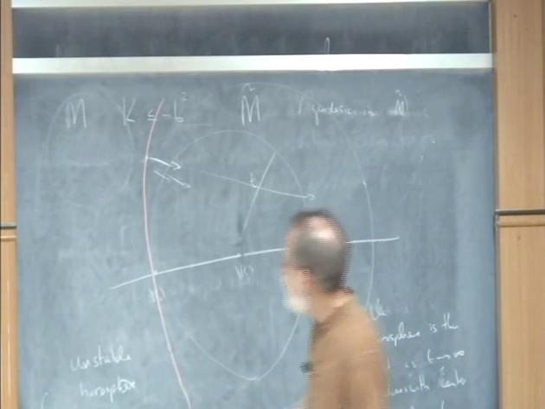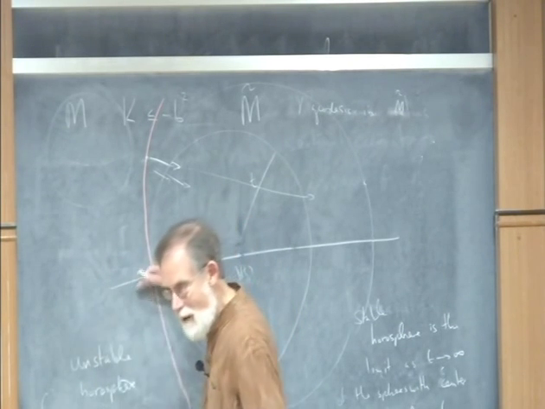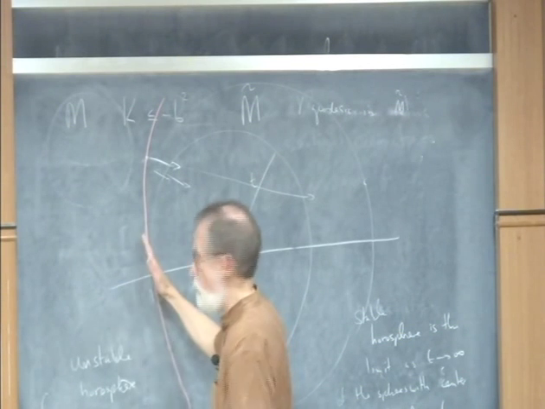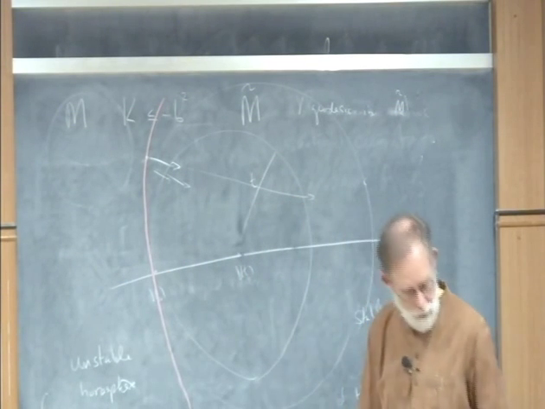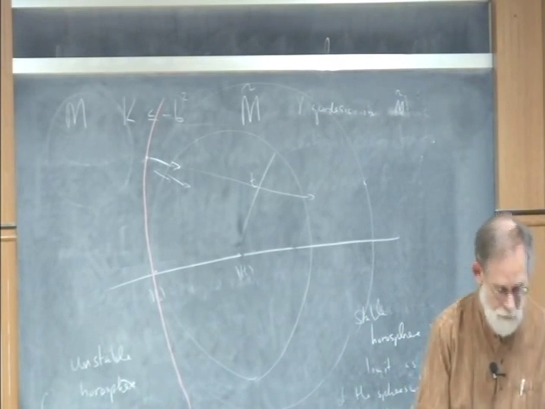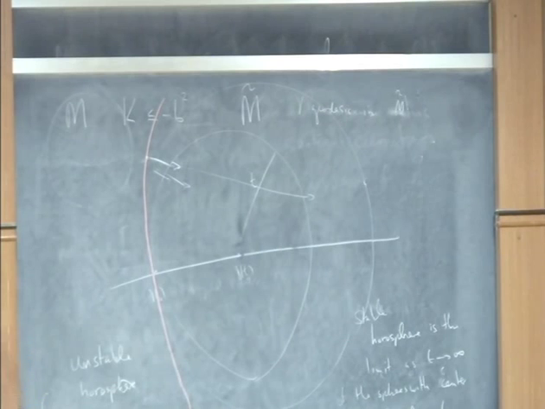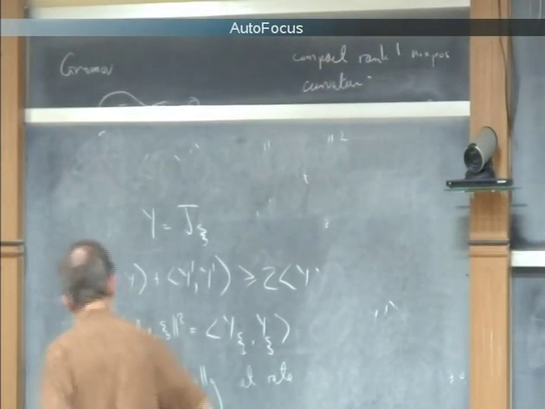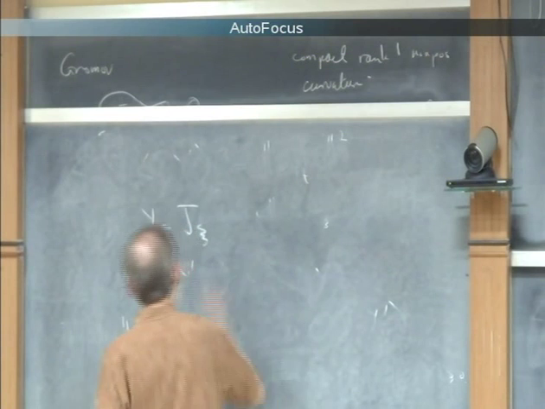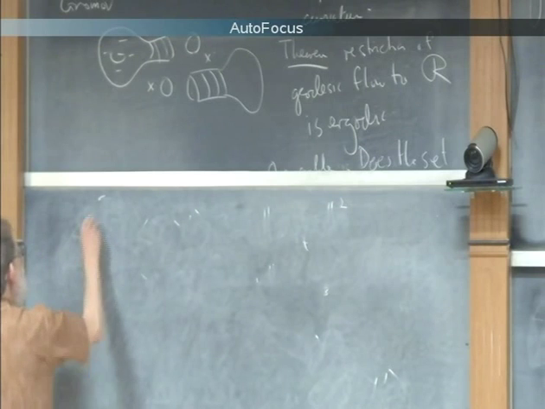And then if you do the same thing for the other direction of the geodesic, you get the unstable horosphere. Okay, so that's the geometric way of thinking about stable and unstable things. Now I want to switch to the dynamical way of doing things. So there's the idea of a Nozzle.